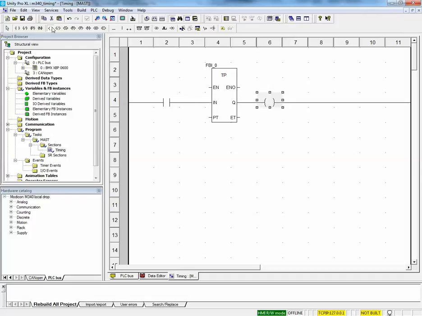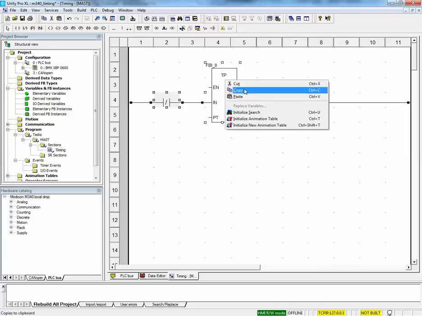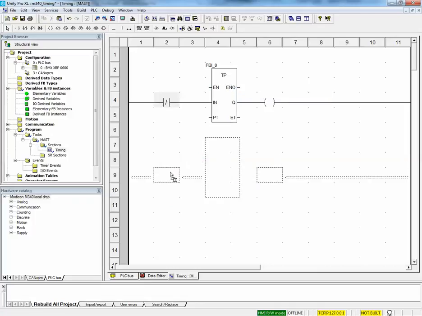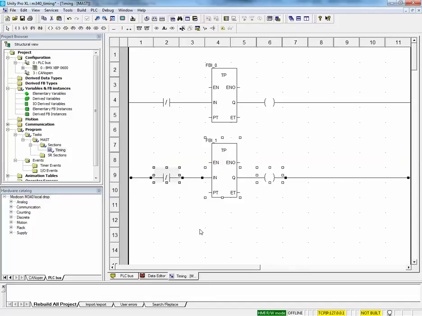And to make this thing work, I think I need a normally closed contact, so I'm going to change that. Okay, that's good. Now to make a flashing light, I'm going to need two of these. So I'm just going to copy that, right click to copy, paste that. There we go. Okay, now we've got to address these things. This contact here is going to be a normally open, so I'm going to change that one right now.